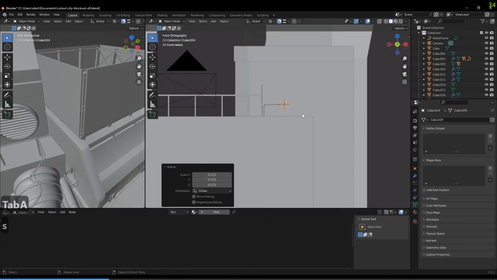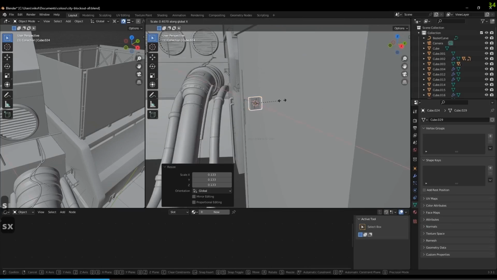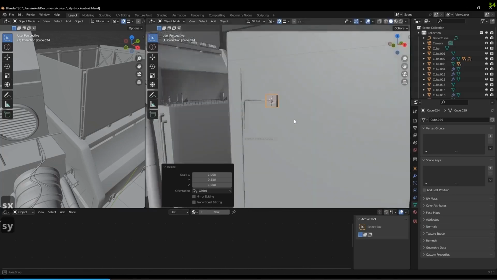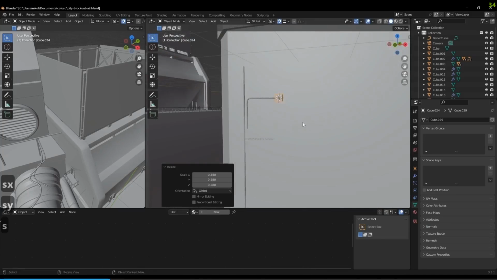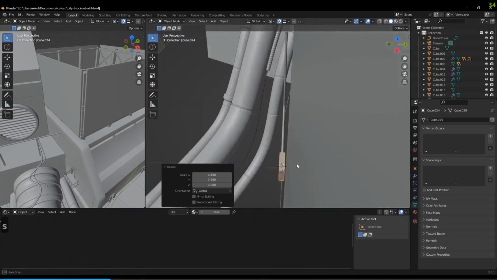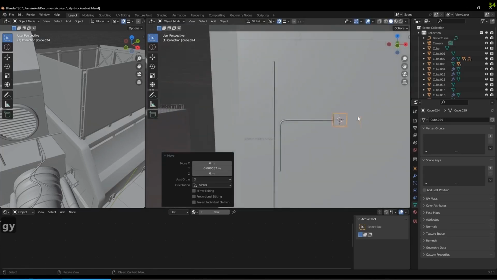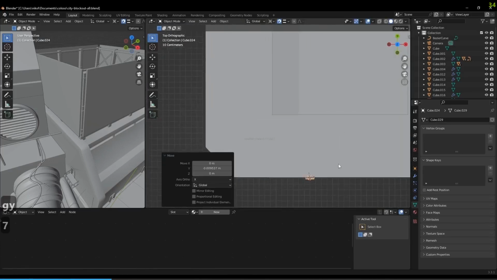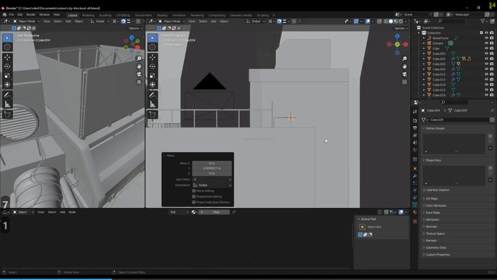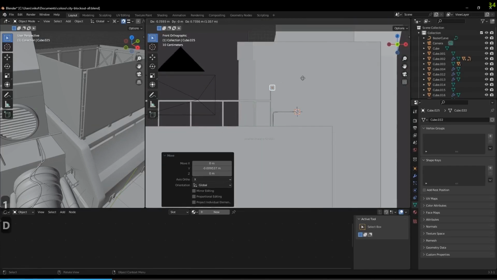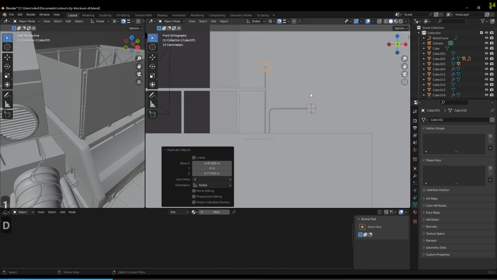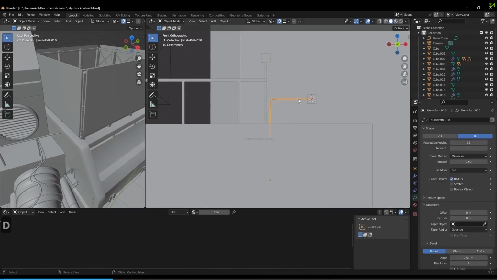So this will be like a little electrical box. I'll make one for each floor. And let's do one at the top. Let's bring this closer.